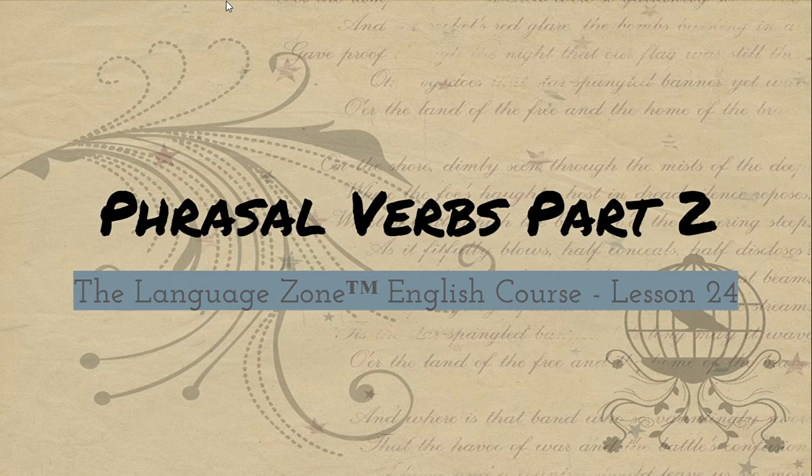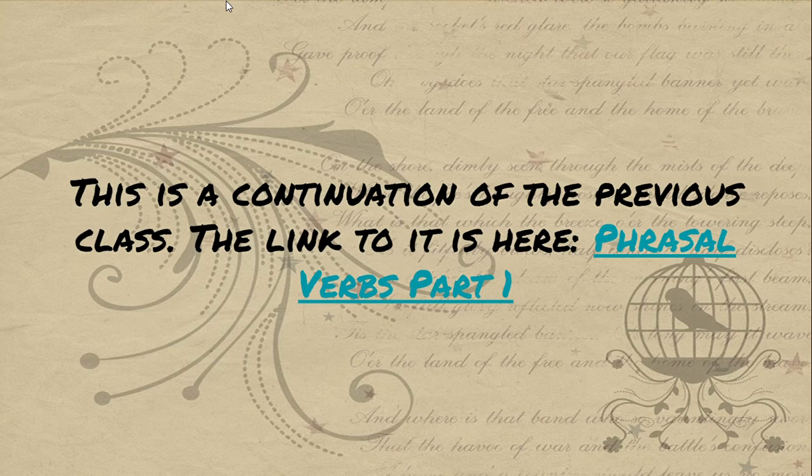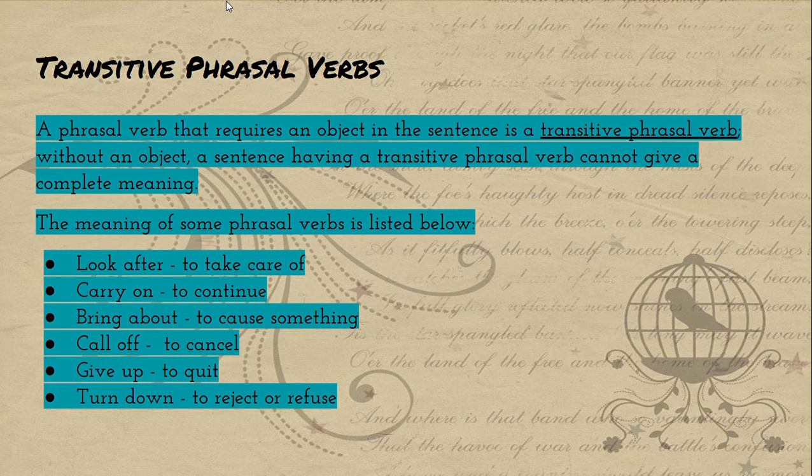Today we are going to be discussing the second part of phrasal verbs, like I said. So let's dive into it. Now, we talked about separable and inseparable phrasal verbs in the last video. So we're going to be talking about the other types of phrasal verbs, which are basically divided into transitive and intransitive phrasal verbs.